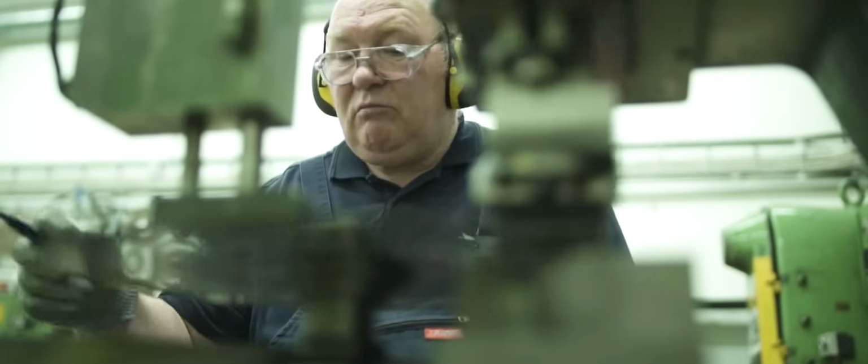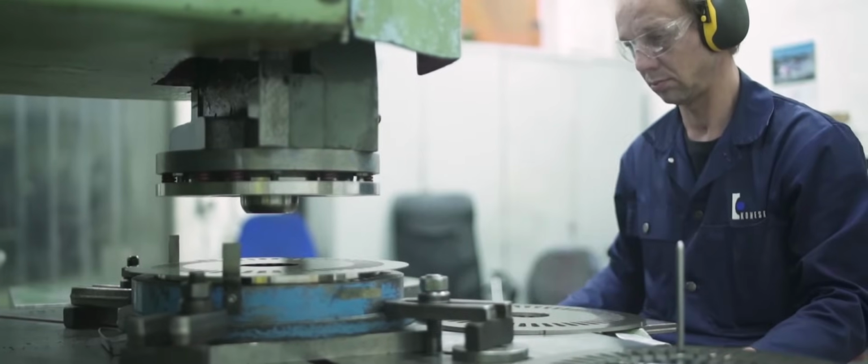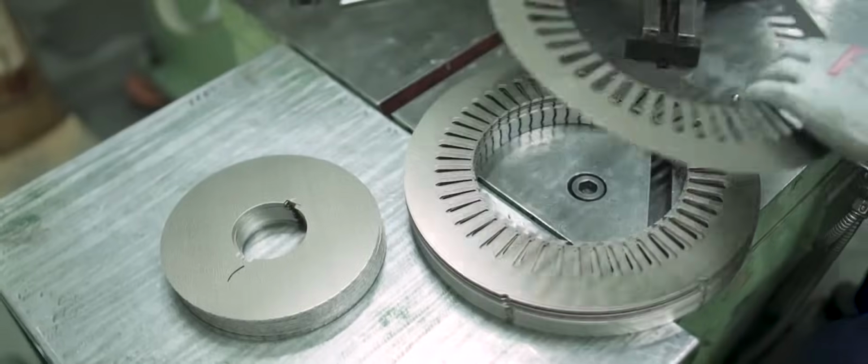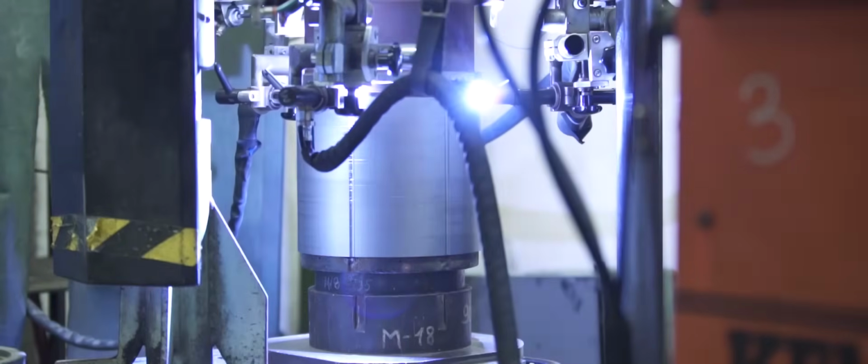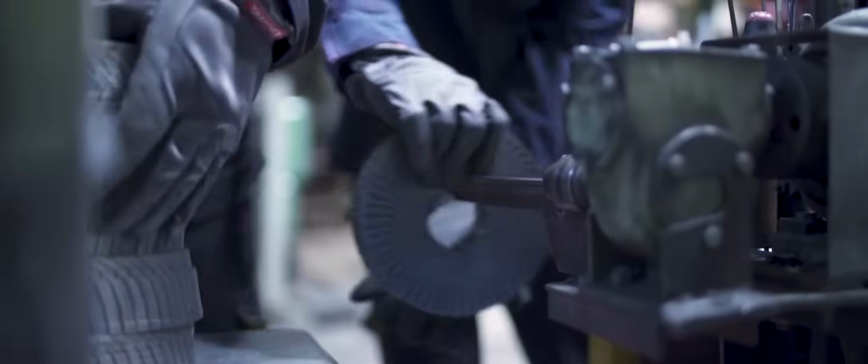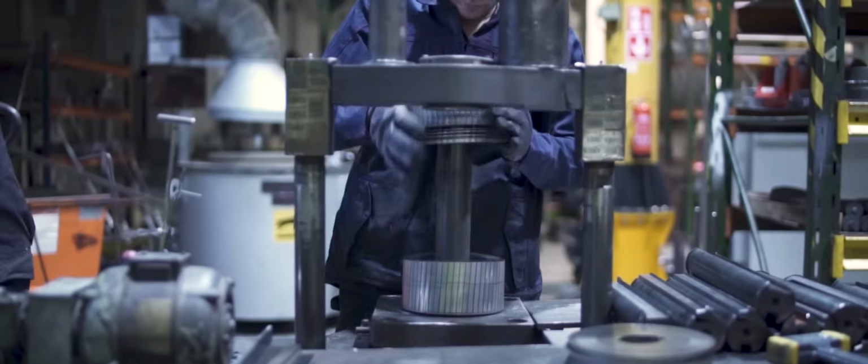At the same time, on the other side of the factory, blanks are being stamped from the sheet metal. These blanks are then further processed and divided into stator and rotor laminations. If stator laminations are stacked and welded together, then rotor laminations are stacked and cast together.